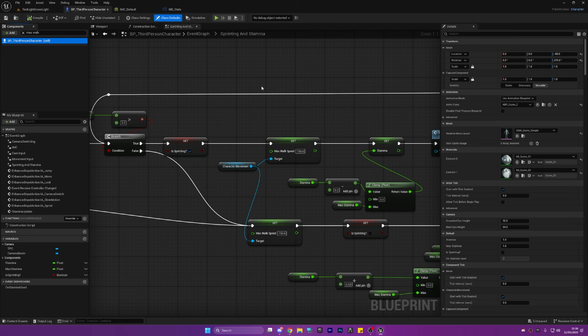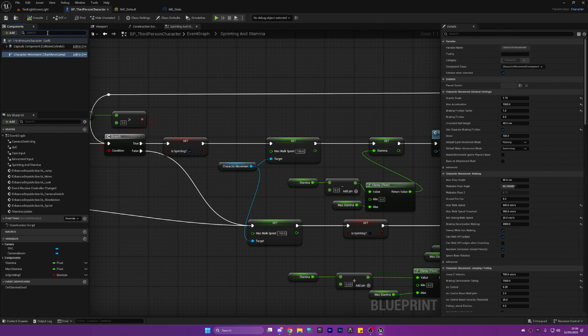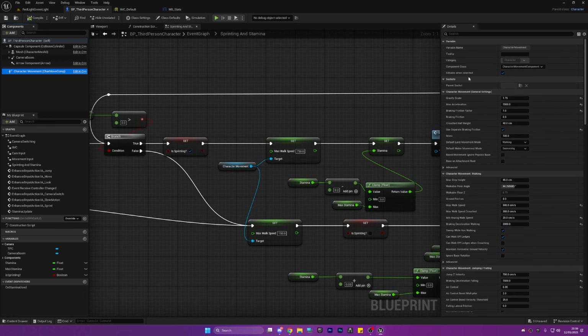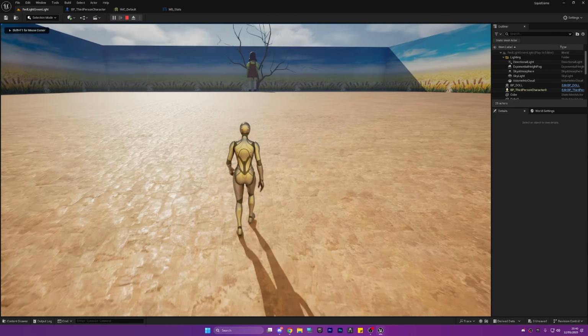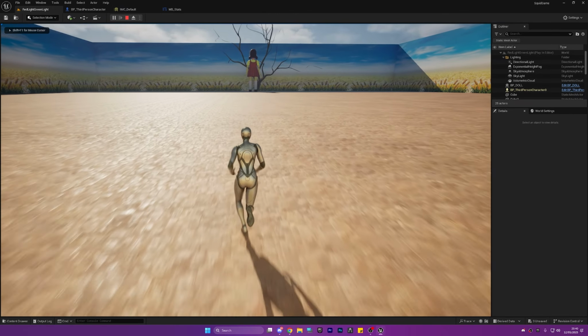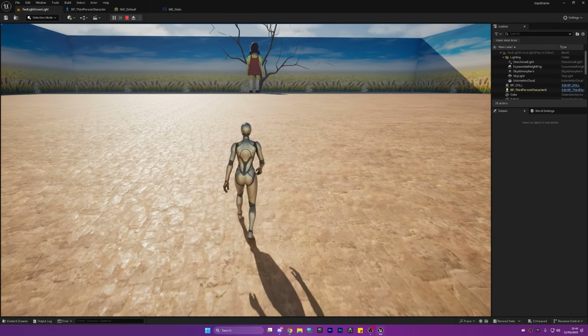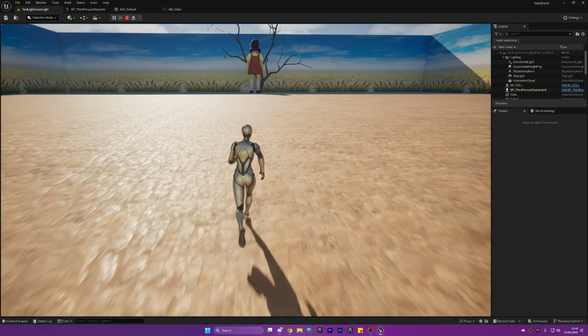So let's get the max walk speed by not typing it in here. We actually need to type it in the right hand side. So let's select character movement, and we're going to change the max walk speed. I'm going to change this to 150 and 100 for the crouched. The reason I'm doing this is because we don't want the normal walk speed to be like 750. We want them to be walking by default at 150. And there we go. When we actually sprint, it looks like we're actually doing something now.